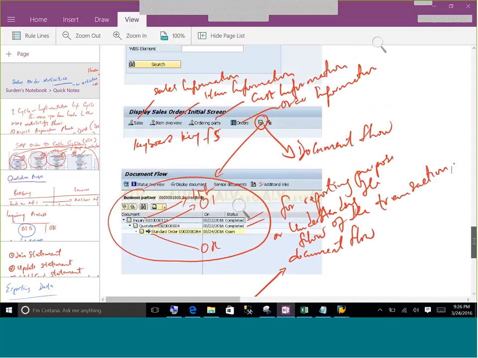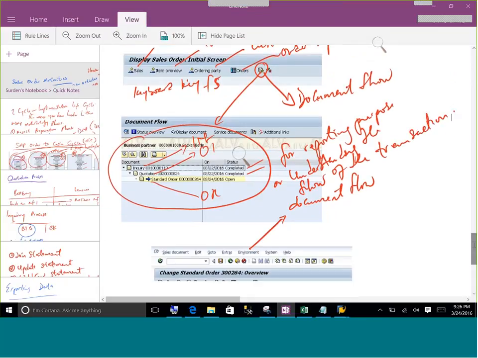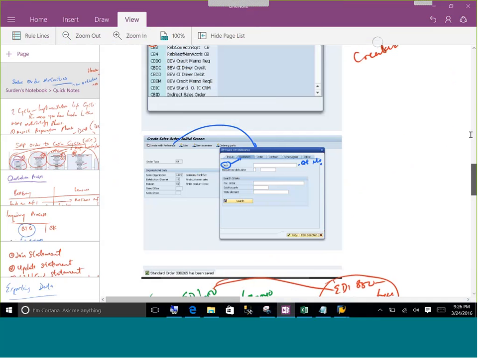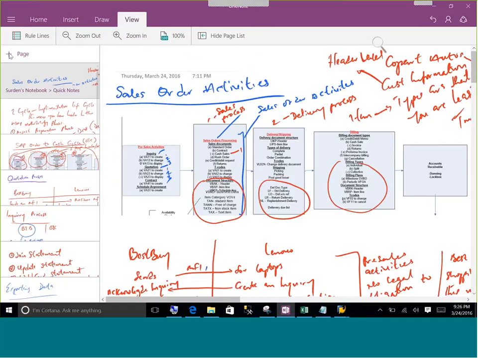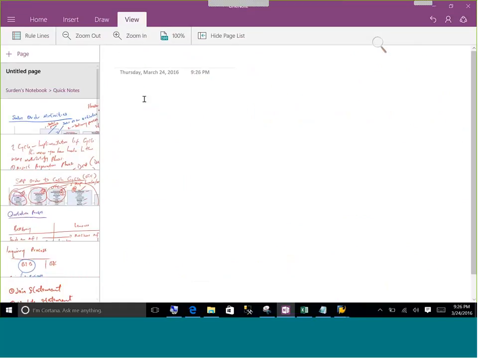So that is it. So this is a document flow. You can see for reporting purpose, understanding the flow of transactions. So this is all about the sales order activities for now. So let's go to the delivery process.